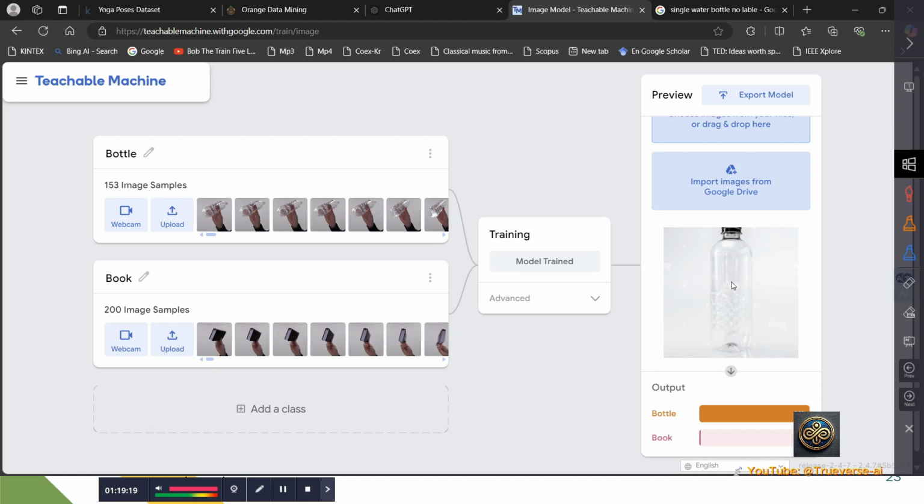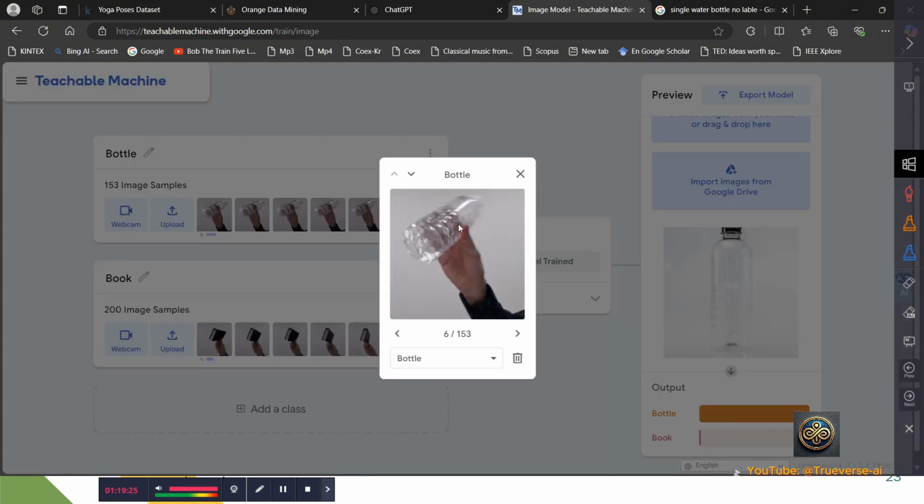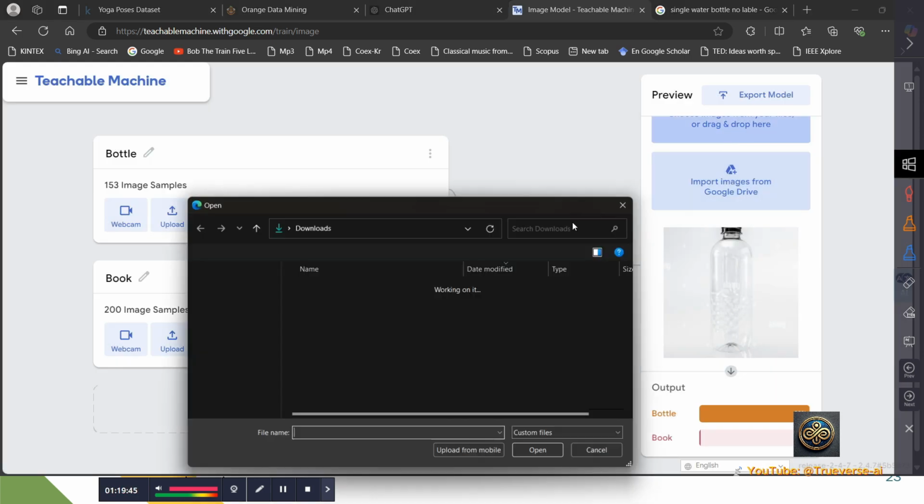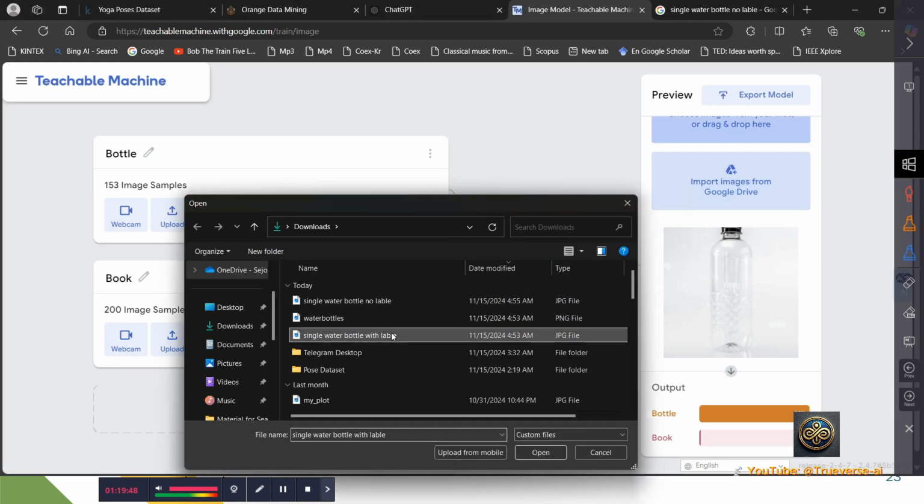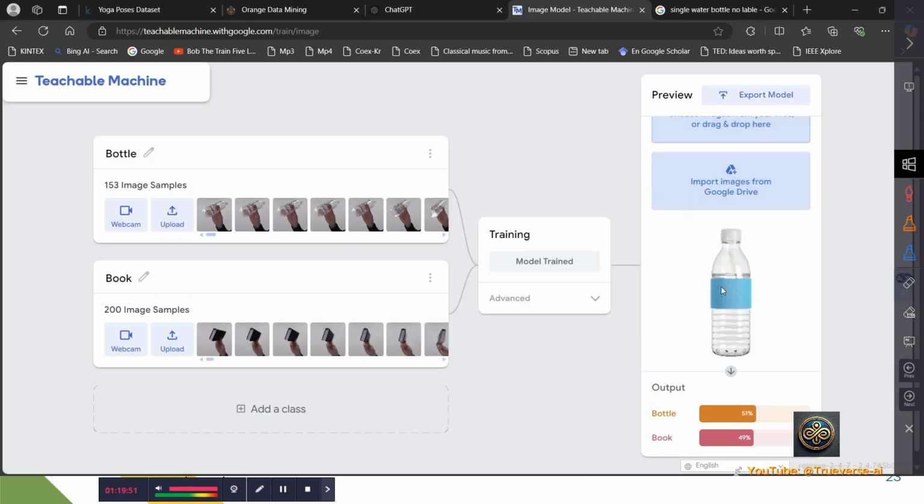This is downloaded. Here, this is the door; that door was the white one, but this is the black one. That's why 99%. But if I download one with a label, it is a little bit different.